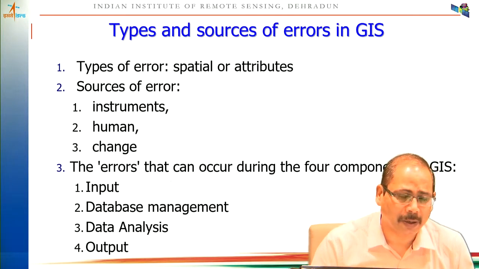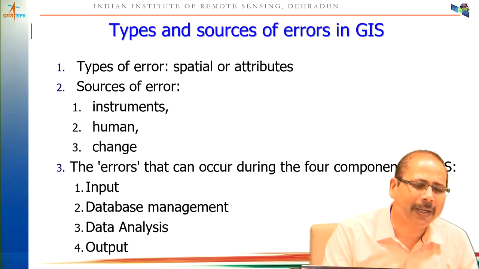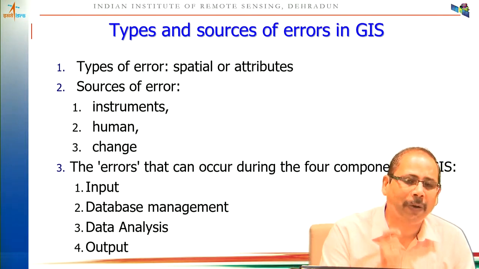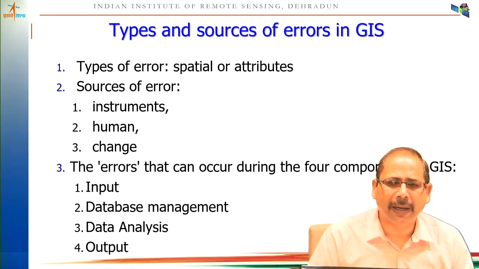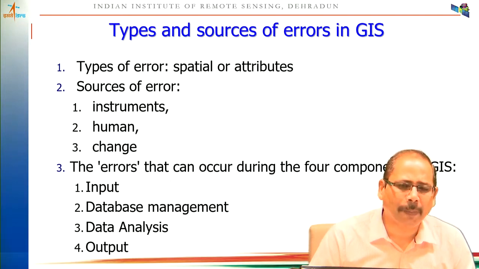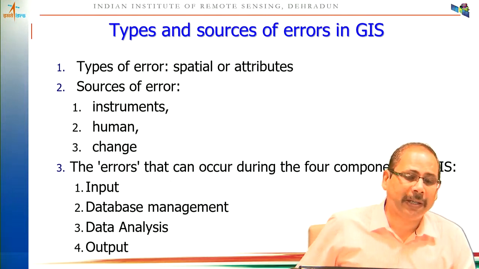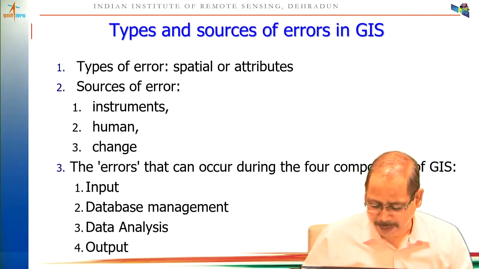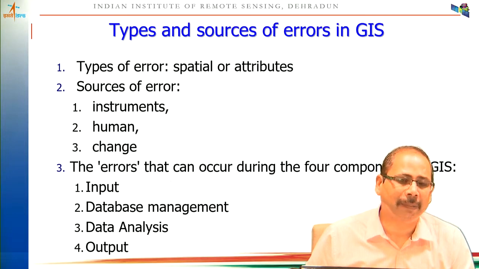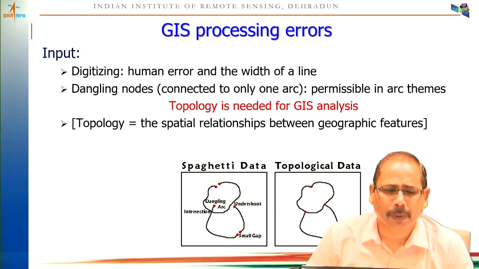So there is a chance that although you have good quality data stored in your database system, when you are presenting your data as a map, if you are not following the standard cartographic principles like scale, legend, coloring, shading, or direction properly, then automatically your map will have errors. All the data is properly recorded, a good quality data exists there, but when I am presenting this data as a map output, if I am not following the cartography properly, then definitely I will have the inbuilt error or uncertainty in my maps. So first I will take GIS processing error.